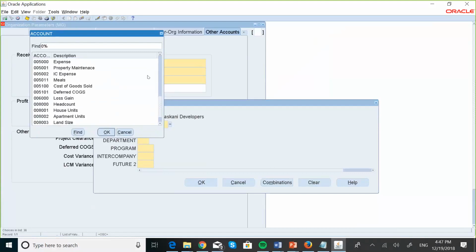Oh, do not save the 3 accounts. Oh, that's bad.